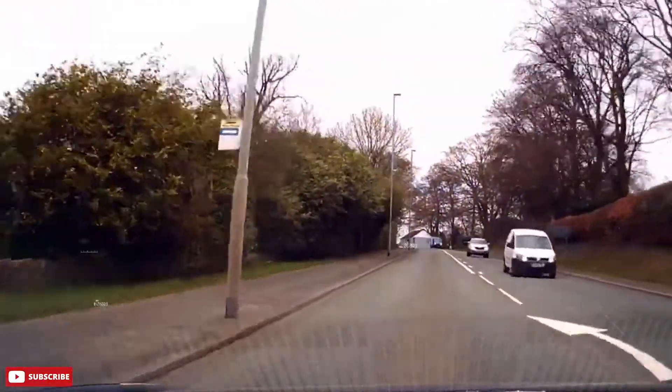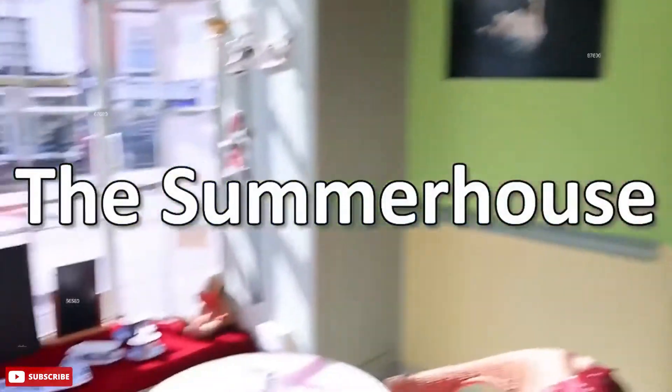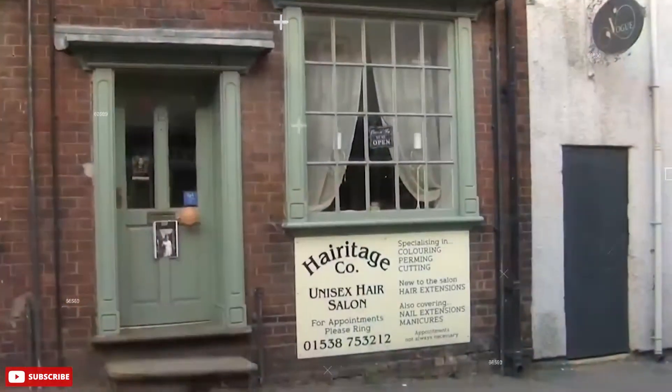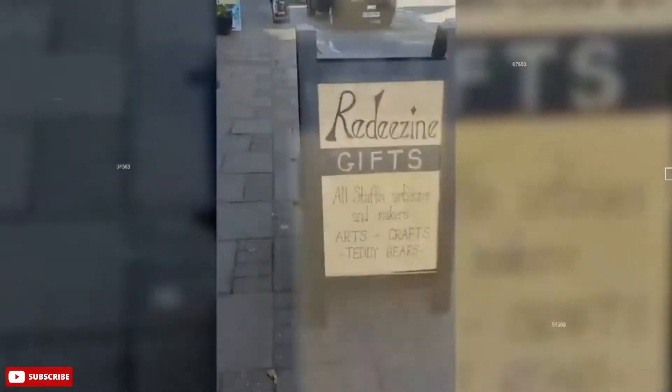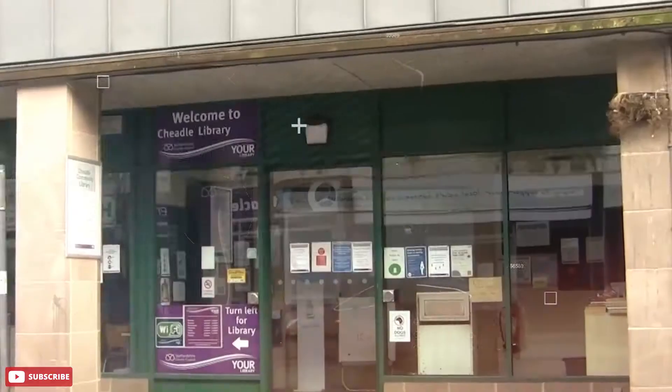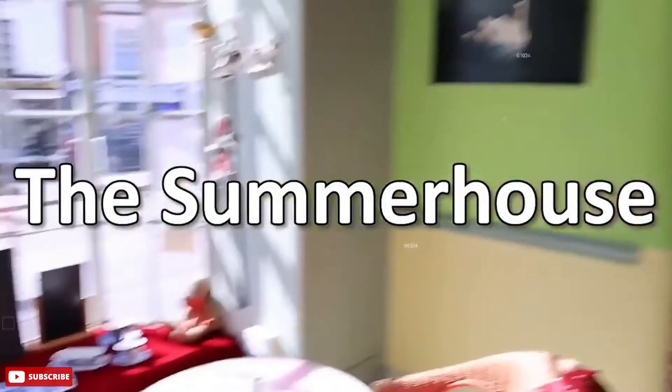A coal town for hundreds of years, Cheadle switched to high-tech manufacturing in the 1990s, although none of this industry intrudes on the picturesque town centre. The standout landmark in Cheadle is Saint Giles' Catholic Church, one of the definitive examples of 19th century Gothic Revival architecture. It was designed by Augustus Pugin, who also designed London's Houses of Parliament, and he took responsibility for even the tiniest decorative details, which grants this building a coherence that is hard to find anywhere else. Being on the edge of the Peak District, Cheadle is in prime walking country, while the old Foxfield Steam Railway also courses through the region.